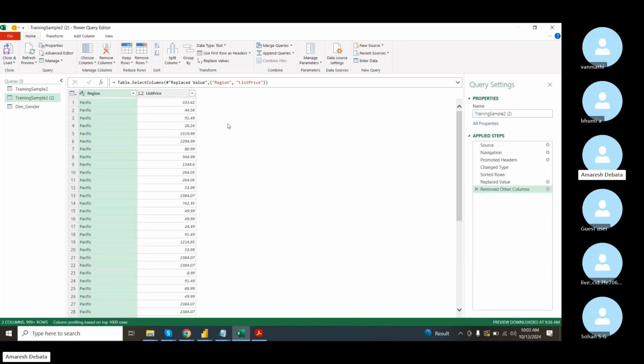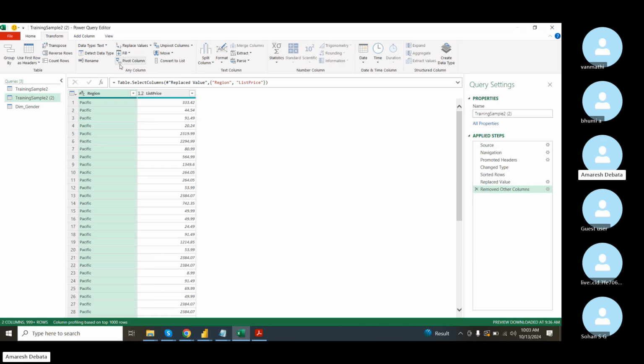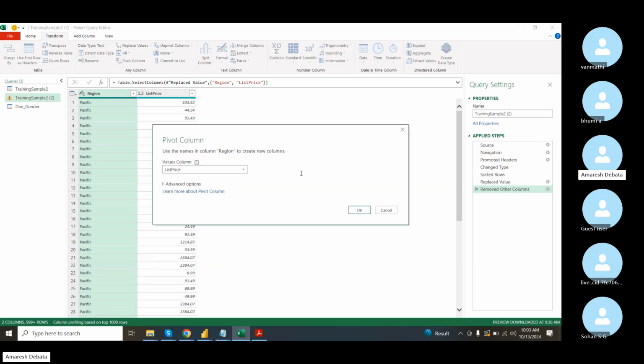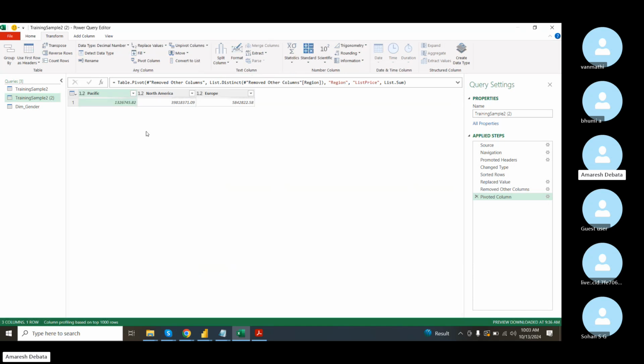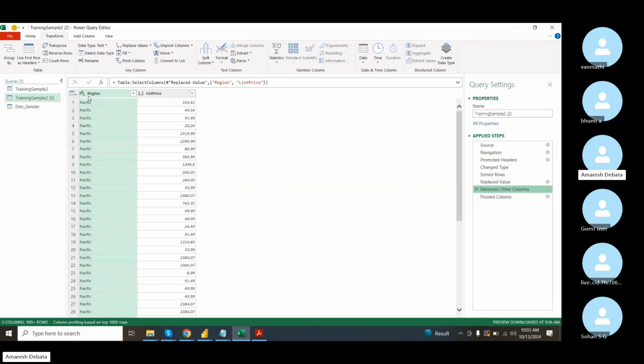Okay, let's say this is your region data, whatever you have. Then I will go for pivoting. Pivot column. Okay, fine. So now what happens? Your column was like country wise you have cells before. So if you will come here, what happens here? Region wise you have cells.